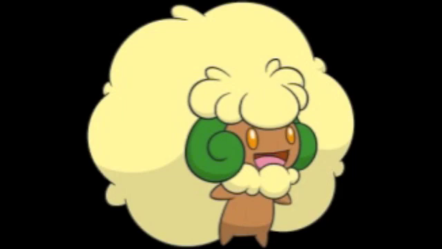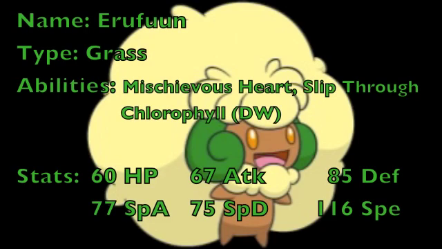Today, we're going to be discussing the Secret Wind Pokemon known as Erufuun. So let's get started by taking a look at its typing, abilities, and stats. First off, this Pokemon is a mono grass type, meaning that it has standard grass type weaknesses and resistances, so nothing special is going on with the typing.